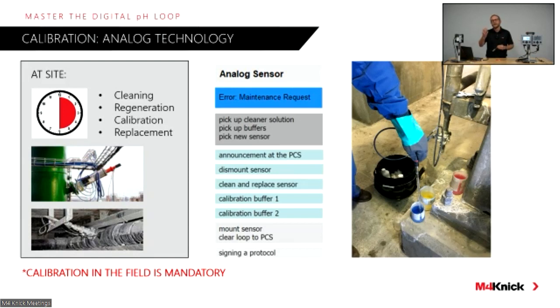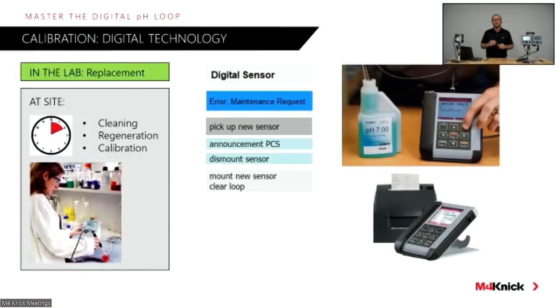Well, when we look at digital sensing technology, so we go to an analog to digital conversion of the signal, but now we have data storage in the head of the sensor, we can dramatically reduce the amount of time spent in the field. Of course, industrial field environments oftentimes can be very hot, can oftentimes have outside ambient conditions. It might be raining or snowing outside, depending on the season and this particular time that you're conducting the calibration of your electrode. Now with digital sensing technology, that can all be brought offline, if you will.